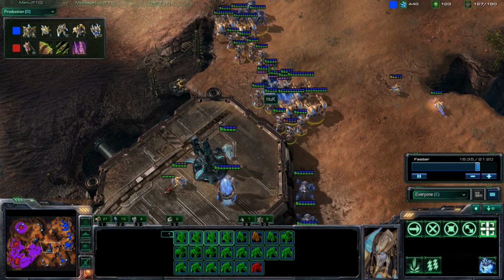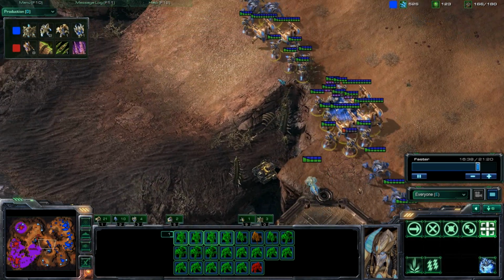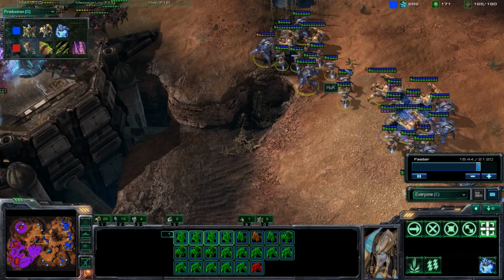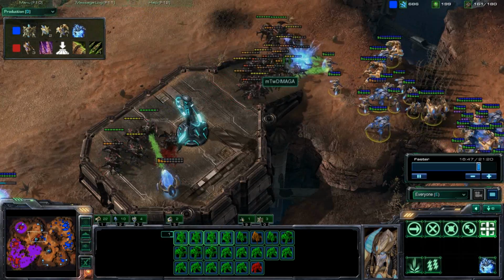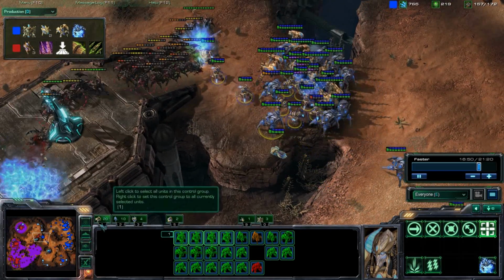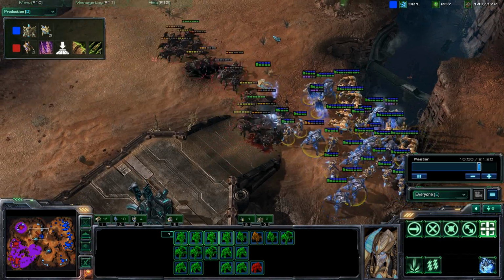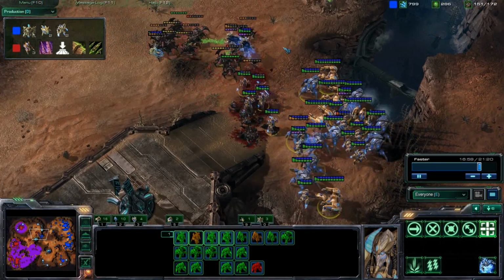HuK pretty much has to protect these High Templars. Those High Templars are slow and vulnerable, sorry about that, I had a little interruption. These High Templars are slow and vulnerable and can't really afford to move across the map like the Zerg player, but look at this, oh my god, these Roaches are going to get caught off guard, off position. They're going to get steamrolled by all these Immortals and Stalkers.